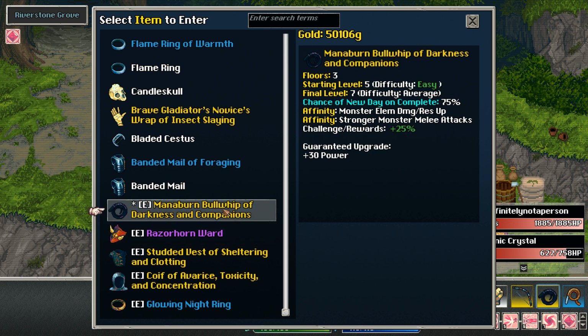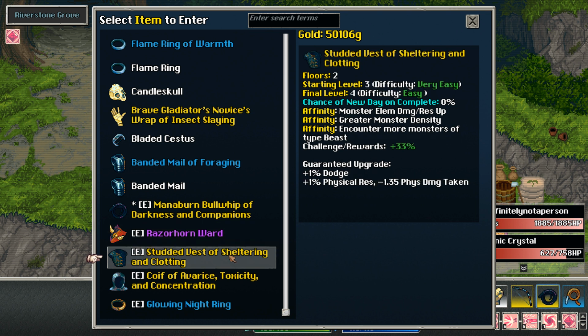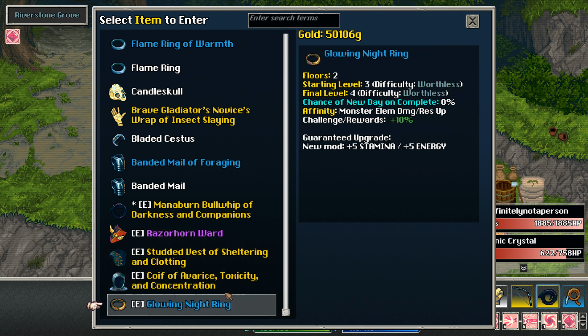And you'll notice the affinities here. Different weapons, based on the traits that they already have, have different modifiers, basically, that get placed on the world within them. So here, stronger monster melee attacks. Here, more and stronger champions, lots of crit chance. There's lots of bandits in there. If we were to upgrade this, it would just give it +5 stamina, +5 energy. But also we could get additional traits on it.